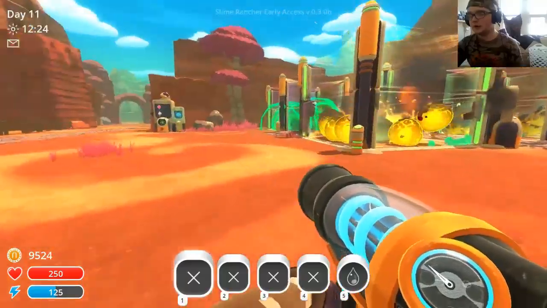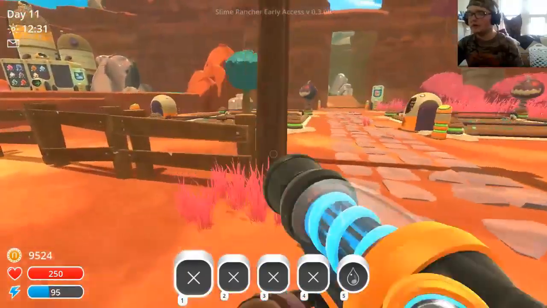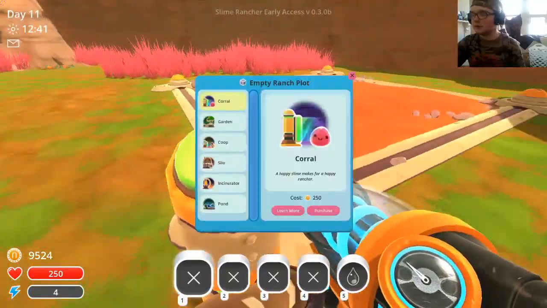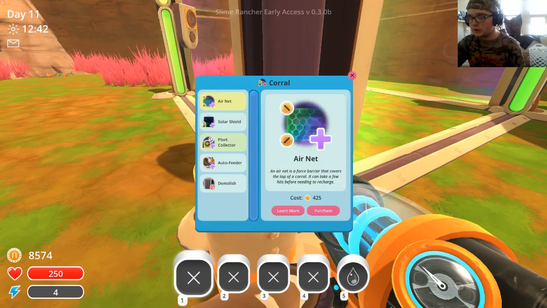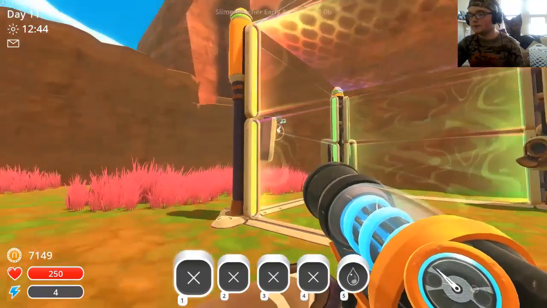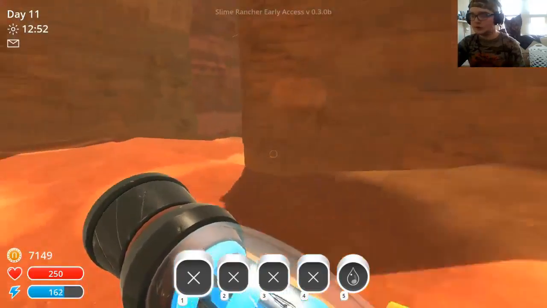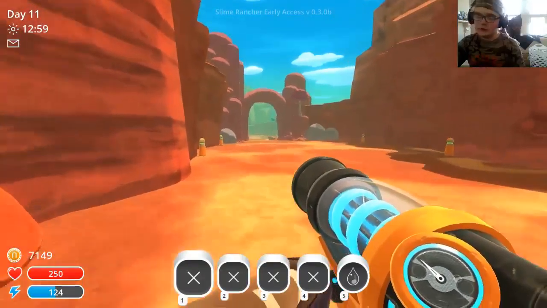So, there's a lot of slime in here, so I do want to create a new rad slime, and I want to make a corral for them, so I'll just upgrade the corral before I do anything with it. So it's going to be right next to here, so corral, high walls, music box, board collector, and auto feeder. Errands. There you go, boom. We've now got ourselves a fully upgraded corral, and we're going to get some slimes to see what I wanna mix together.